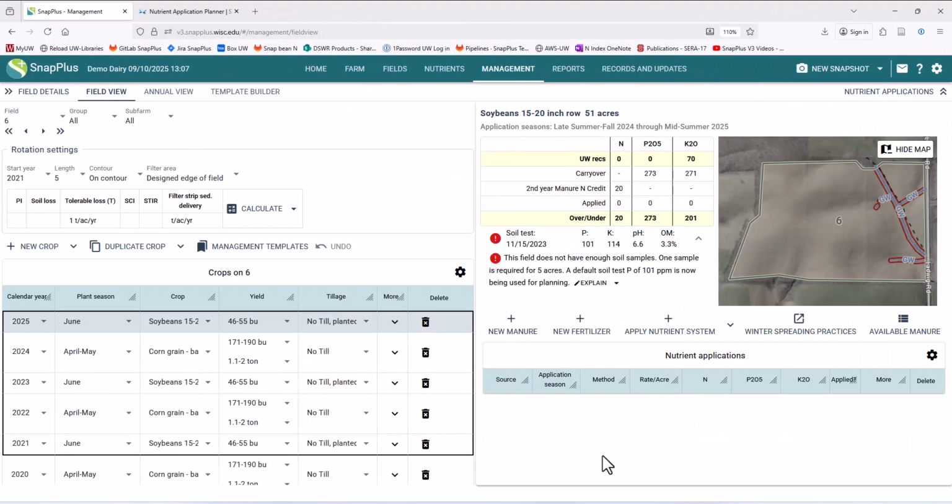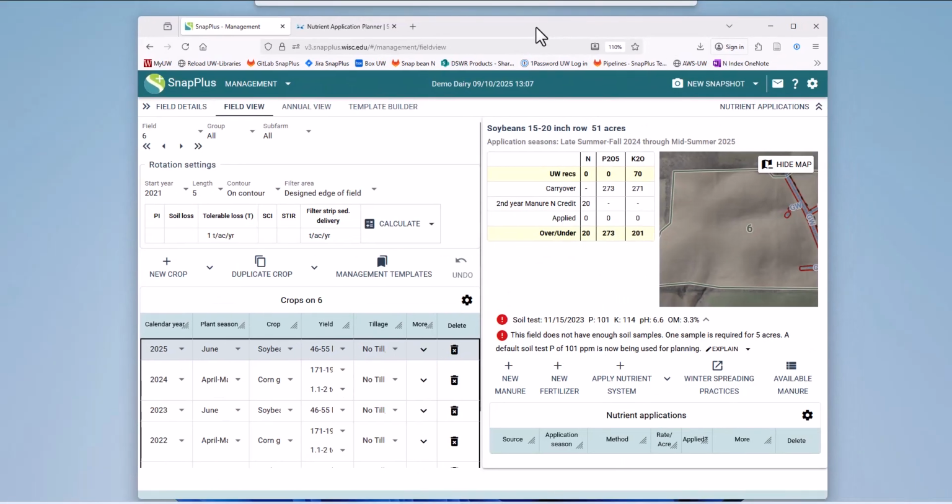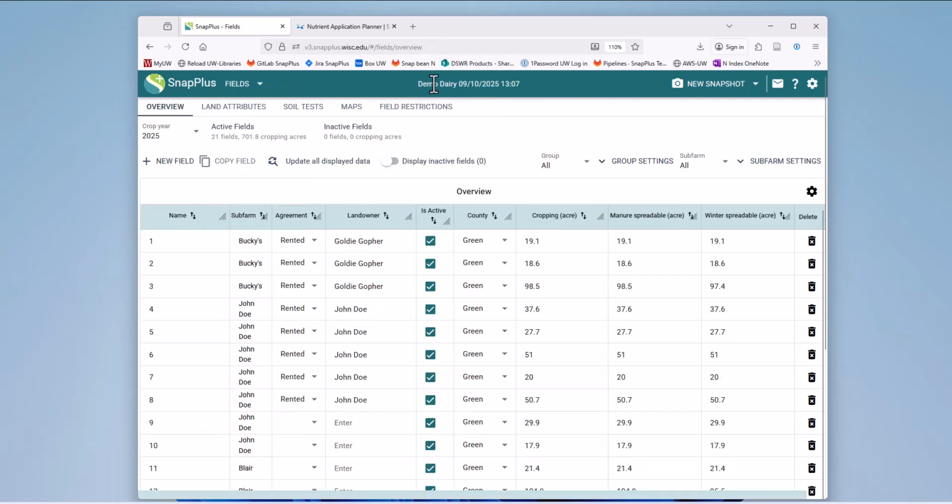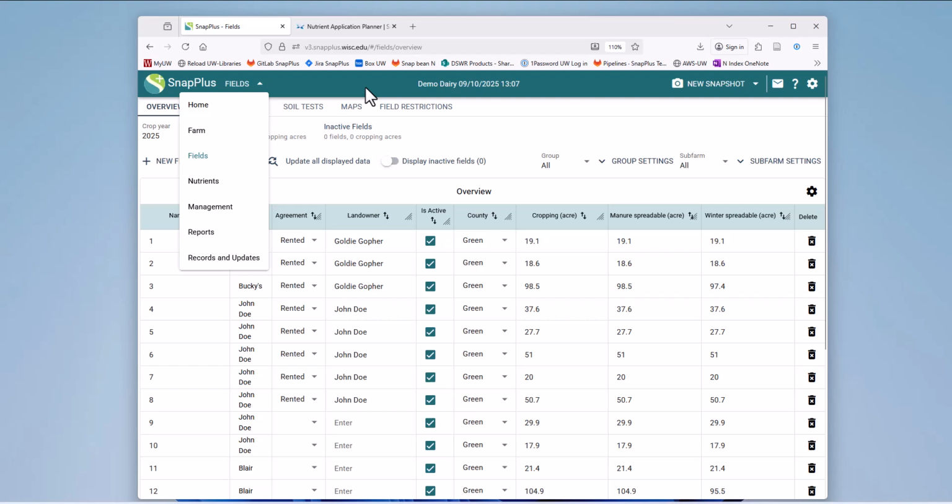One other update we've made to navigation in Snap Plus happens when you have a screen that's too narrow to fit these navigation buttons that run along the top of the screen. If I make my browser window more narrow, as in this example, you see that my top navigation updates. So now I have a menu of the pages on the left side that opens up as a drop-down when I click on this page name. If I'd like to go to the Fields page, I select it from the list, and then Snap Plus navigates me to the field page, and I see a reminder here of which page I'm currently on, and can select the other pages from this menu.